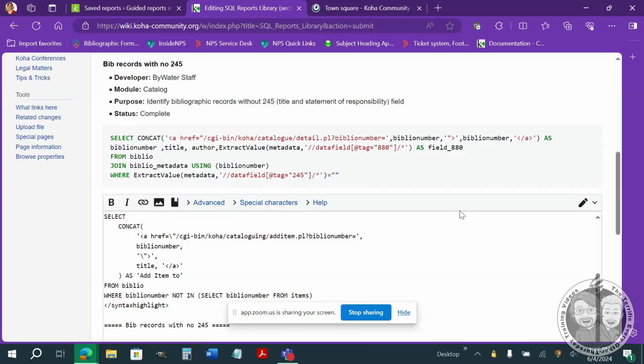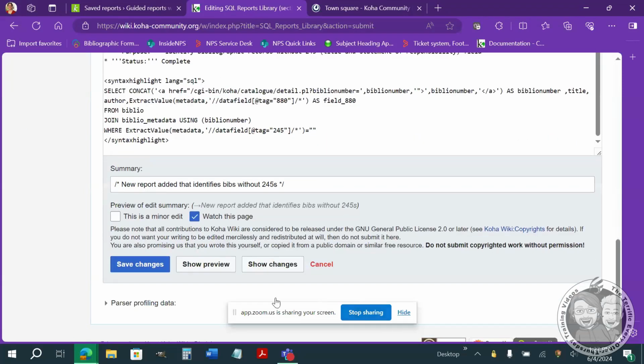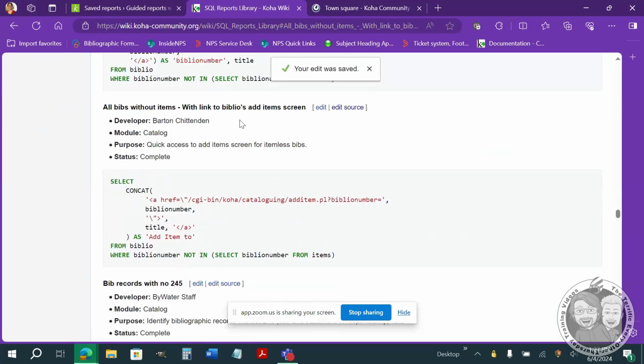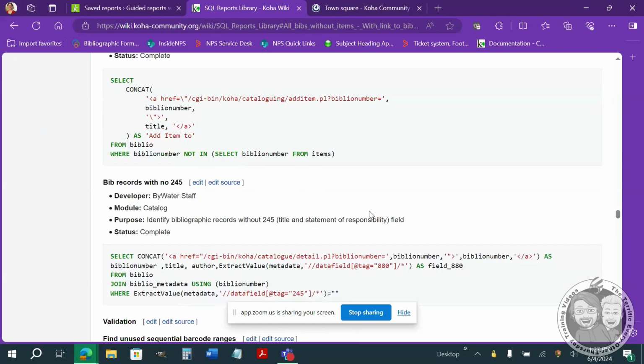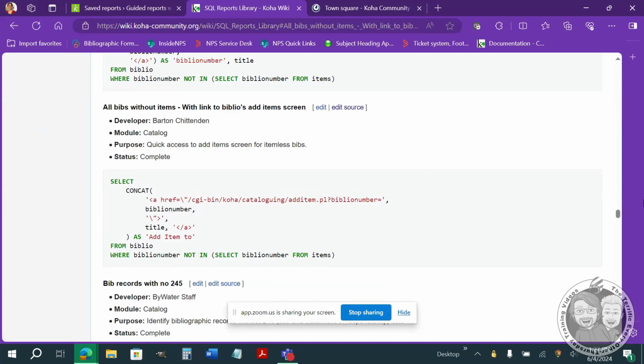Yeah, that's looking pretty okay. Yep. All right. Save. And here's the one that I edited, and there it is. So thank you for telling me about that, Christopher, that we can just go and edit that one.